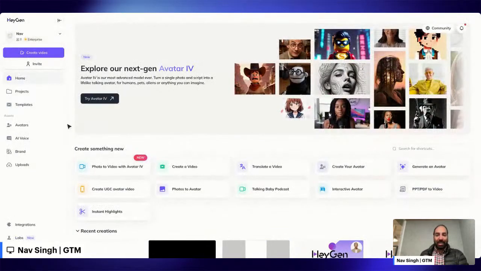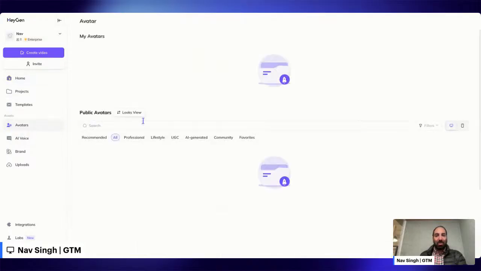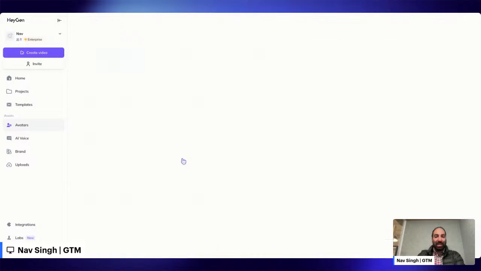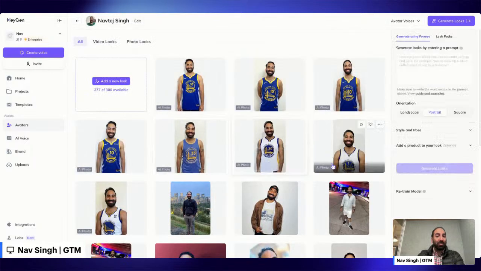So the next thing I wanted to touch upon really quickly is, we've talked a little bit about the public avatars that we have available. On Enterprise plans, you can also create a studio avatar, which is on a green screen. So it's a high quality 4K avatar, which you can also create a lot of looks for, as you can see here in my top row. The hyper realistic avatar, like this one over here, was recorded on 2 minutes of video footage.